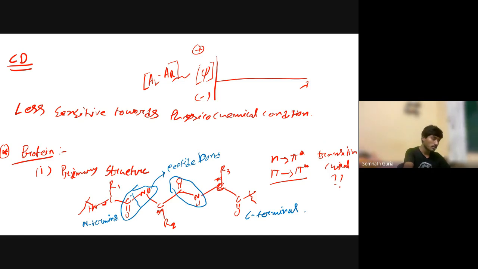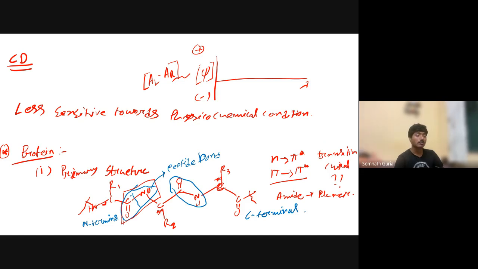See, in the amide bond, there is a plane over here. This is a planar structure. This is the amide. If it is a planar structure, then there is a sigma plane passing through it. If a sigma plane is there, it should be achiral in nature. This amide bond should be achiral in nature. So the n to pi star transition or the pi to pi star transition of this C double bond O is also achiral in nature. But how does it become chiral?